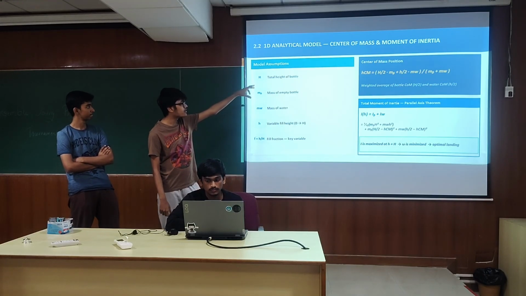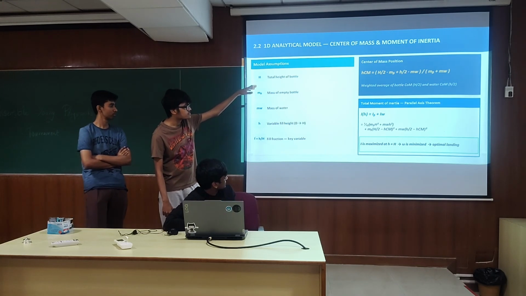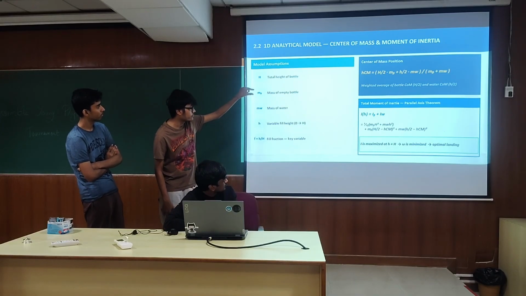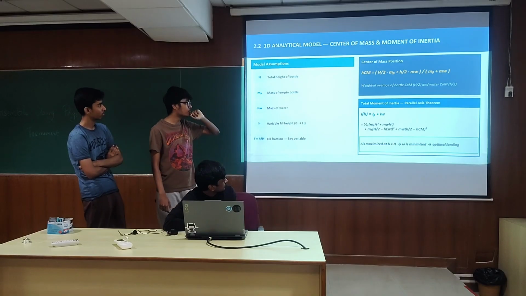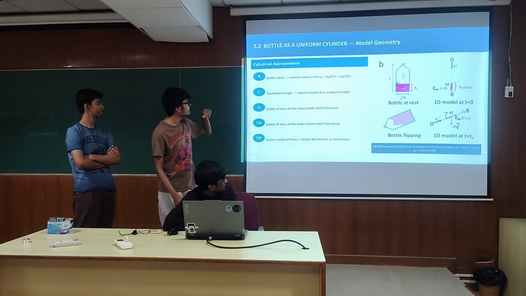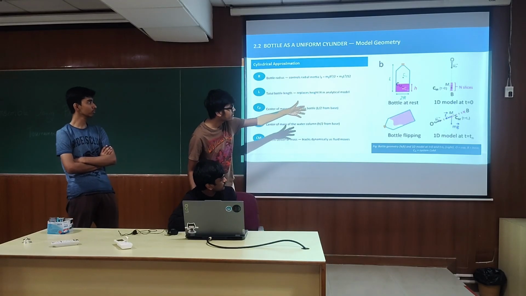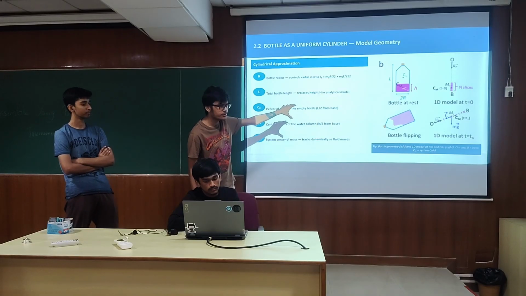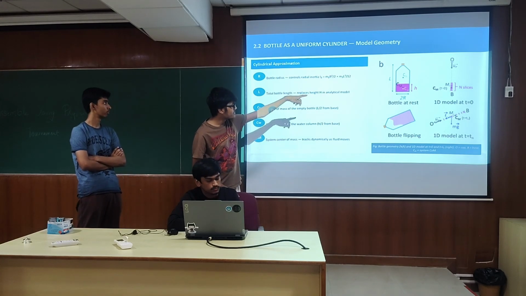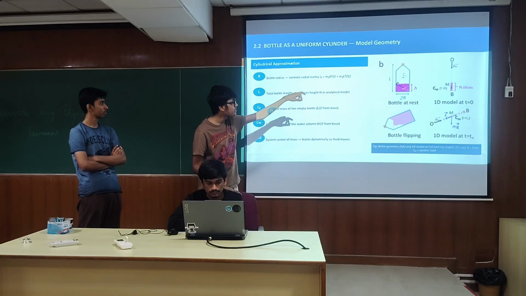So this is the mass behind it. That's the center of mass of any particle slice. This is the center of mass position of the whole bottle. You can see we consider the center of mass of each of the water particles to calculate that. And the total moment of inertia of the bottle and the whole system combined can be given by that. That's kind of difficult to understand, and that is basically our model. It's just a stick acting as a bottle, in a 2D model so that it can interact with the ground. The stick rotates, and you have n slices on it at different heights that act as water.